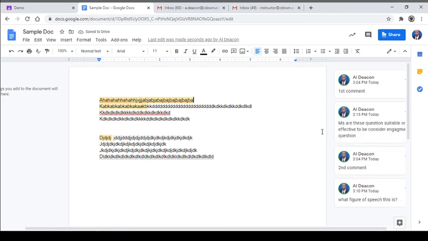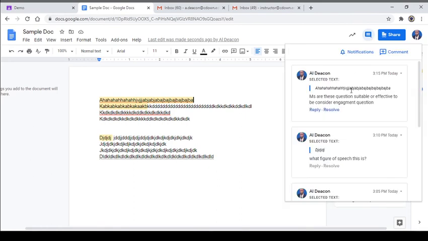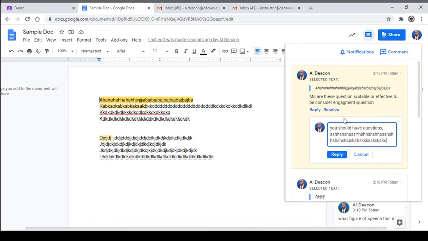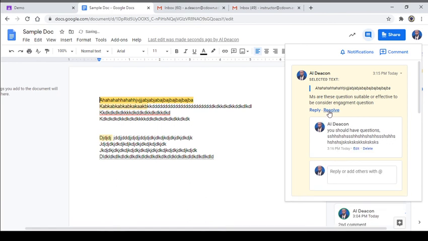Now, what my HOD can now do, when it comes up, if she does not see this information on her side at the right, all she has to do is just click on the comment and look, and where she would see are these questions, and there's a grammatical error, so she can just reply and say, you should have questions, and then she addressed that, and then she could say, all right, yes, reading from those I understand, and I think you should go ahead, and she can reply. Now the problem is solved.